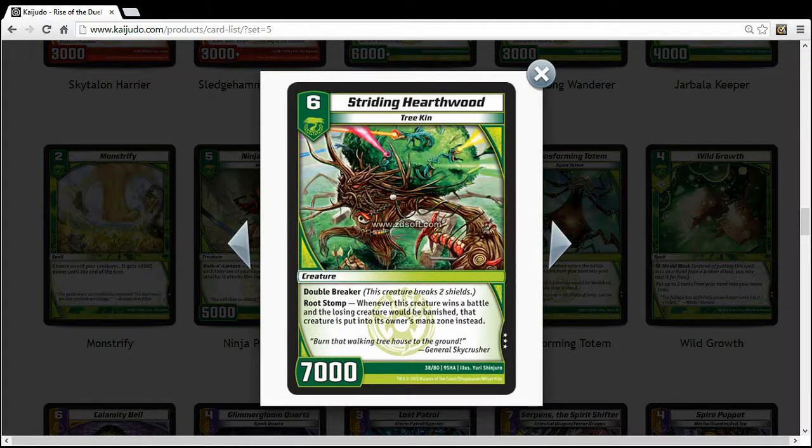Oh, this guy looks really cool. Striding Hearthwood. It's got a bunch of dragons in its fro. You see that? Things you didn't really think you'd ever say. It's killing one, strangling the hell out of one. The rest are just kind of puking out of its fro. This card is Erica Badu. Look at his chain. It's got a freaking birdhouse chain necklace. Dude, what is going on with this card?